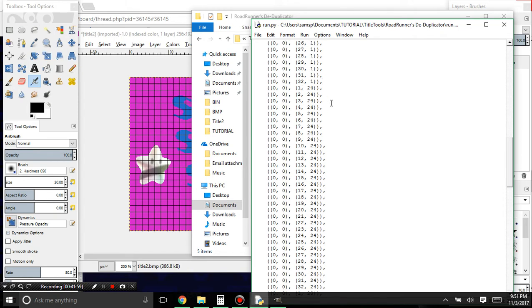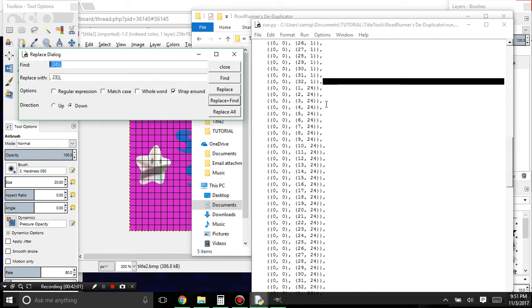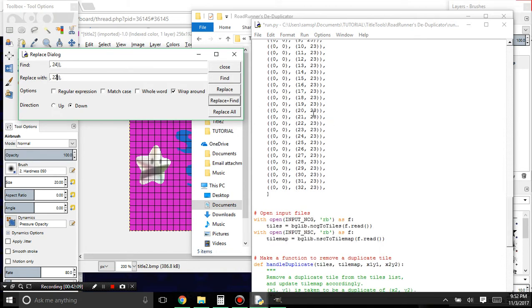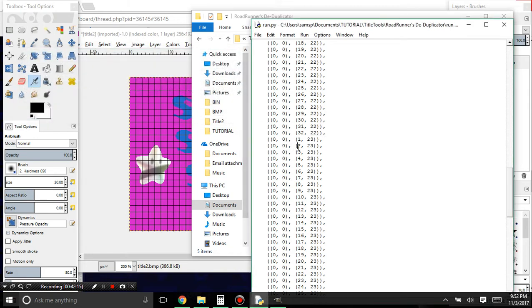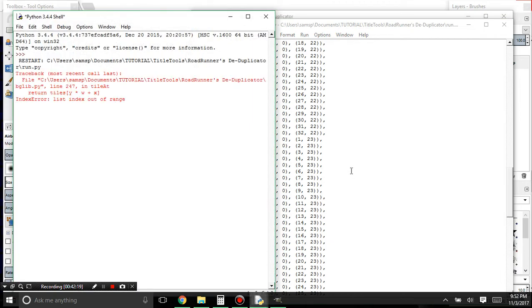So I'm just going to replace all the 24s here with 22s. Anyways, let's hit F5 and hopefully it'll work. No, it still won't work.